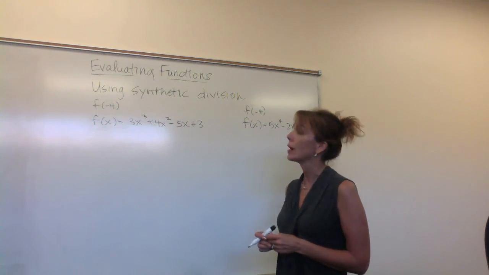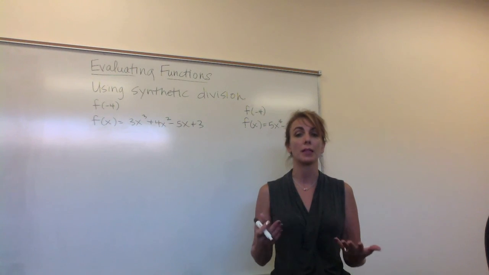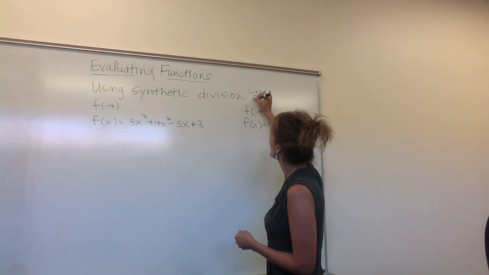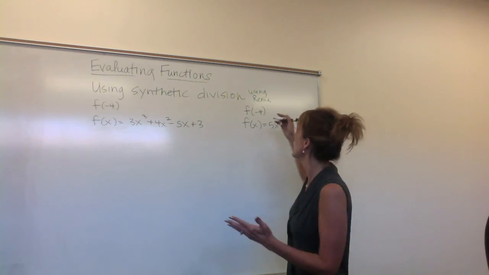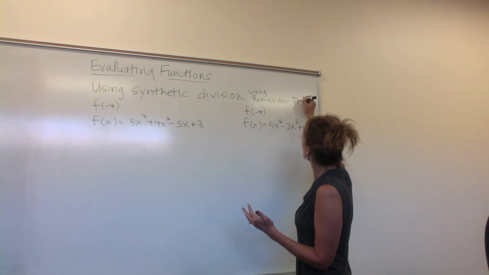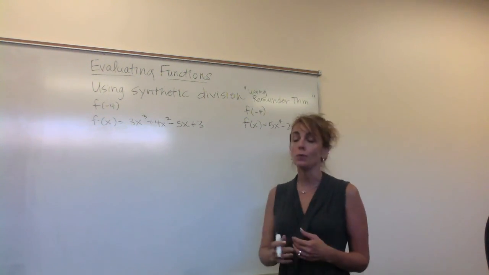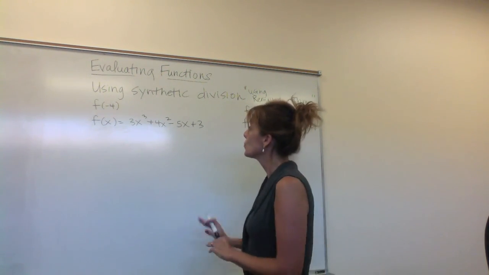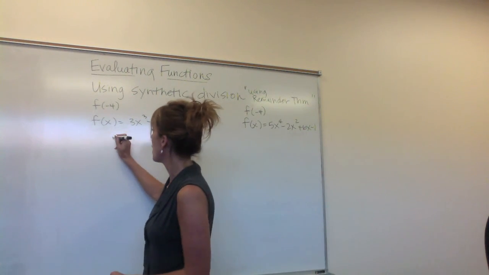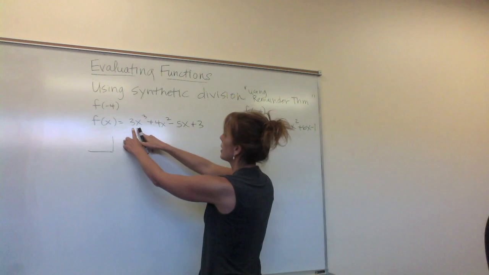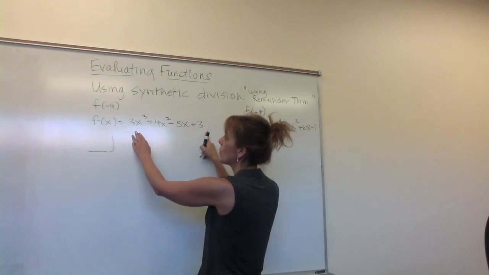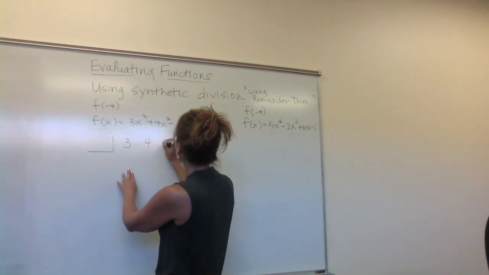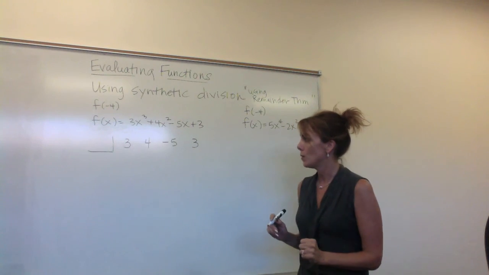Okay, so this last little segment, we are going to look at how to evaluate functions by synthetic division. Sometimes this is called evaluating functions using the remainder theorem. Okay, either one of those directions are referring to this process. So, just like the name implies, synthetic division, we're going to apply the rules that we have done with synthetic division. So we're going to look at this function and we're going to set up our synthetic division. Remember, we're taking these terms, placing them in standard form, and then grabbing the coefficients off of them. This is already in standard form, so I can just pull down the coefficients of each term like so.